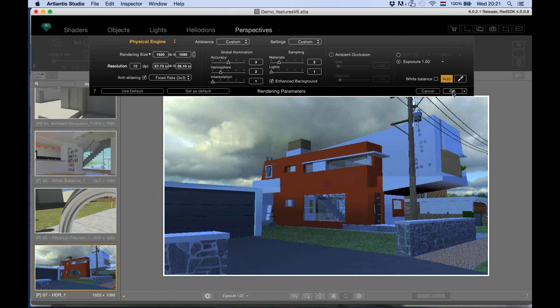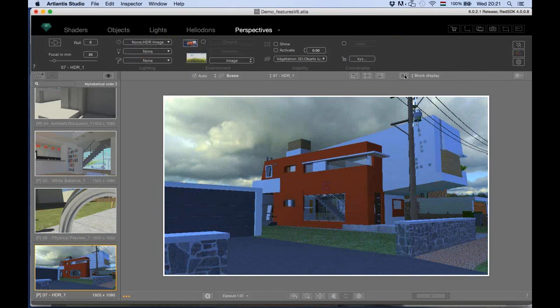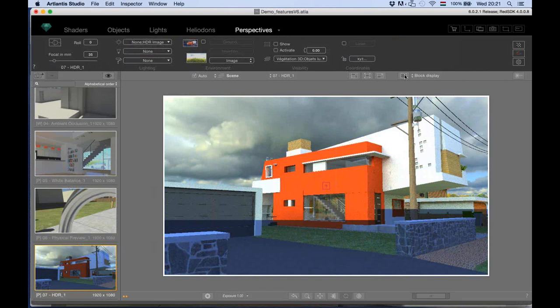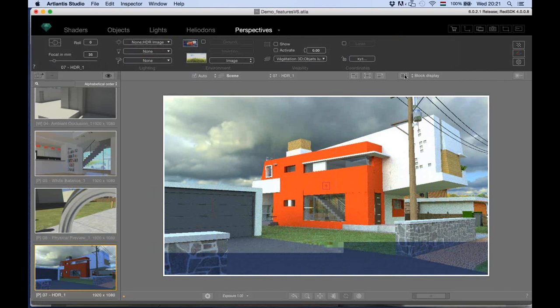Okay, I need to make a new refreshment of the preview, and you see the preview is recalculated very quickly, and immediately the scene will change.